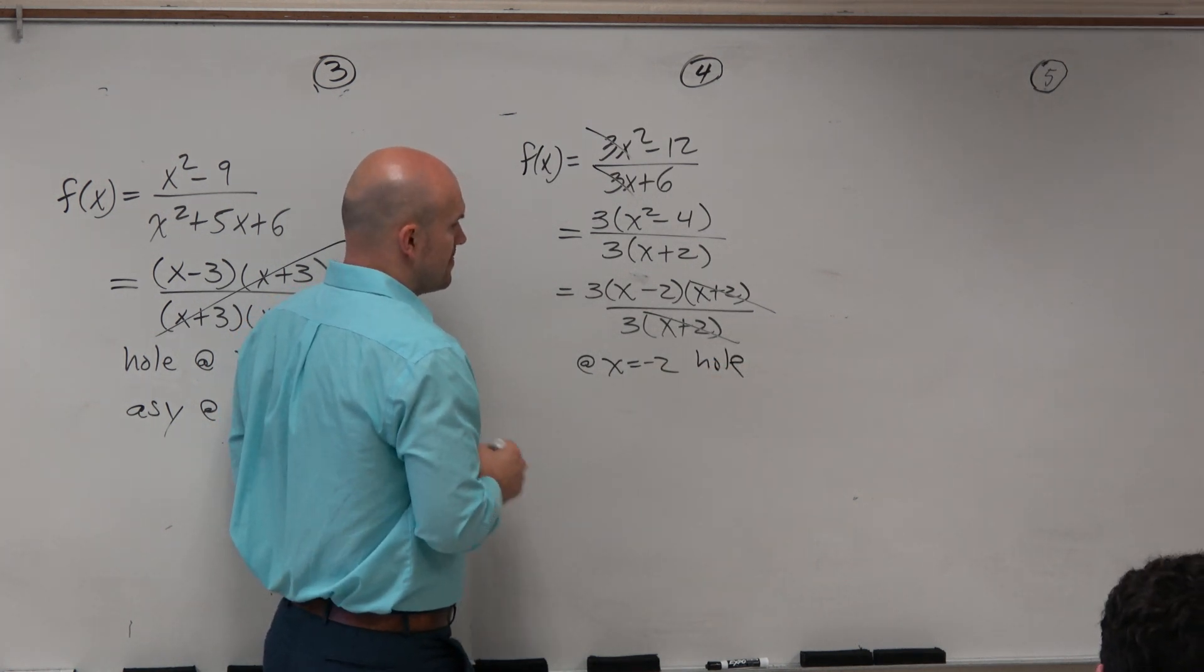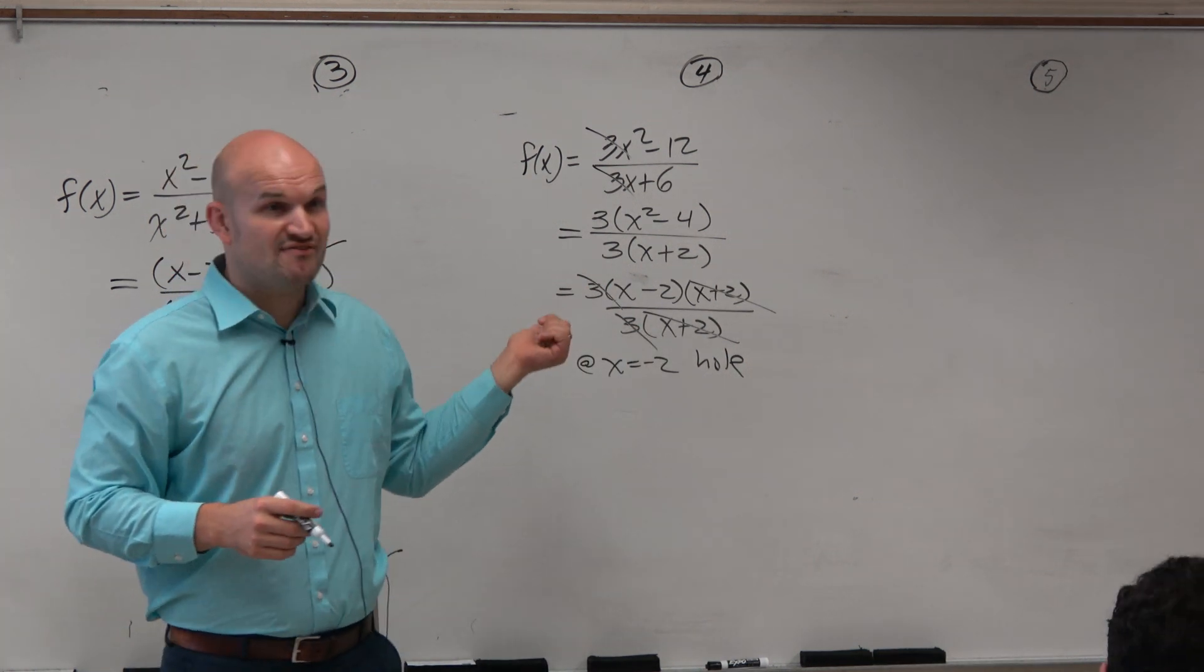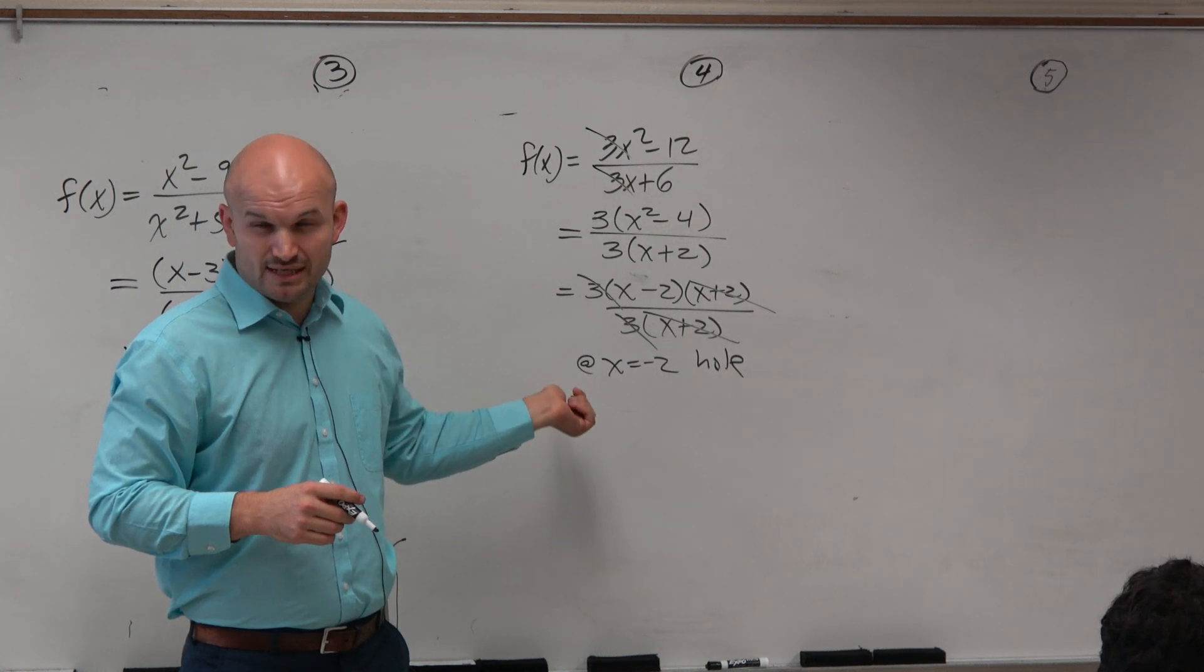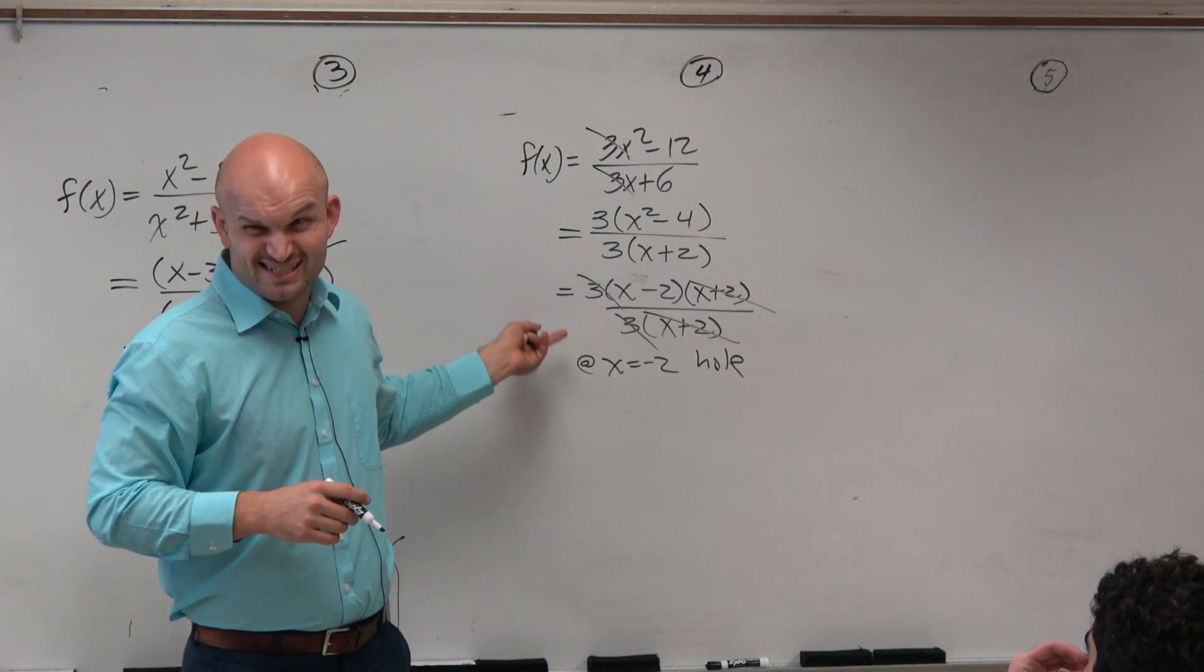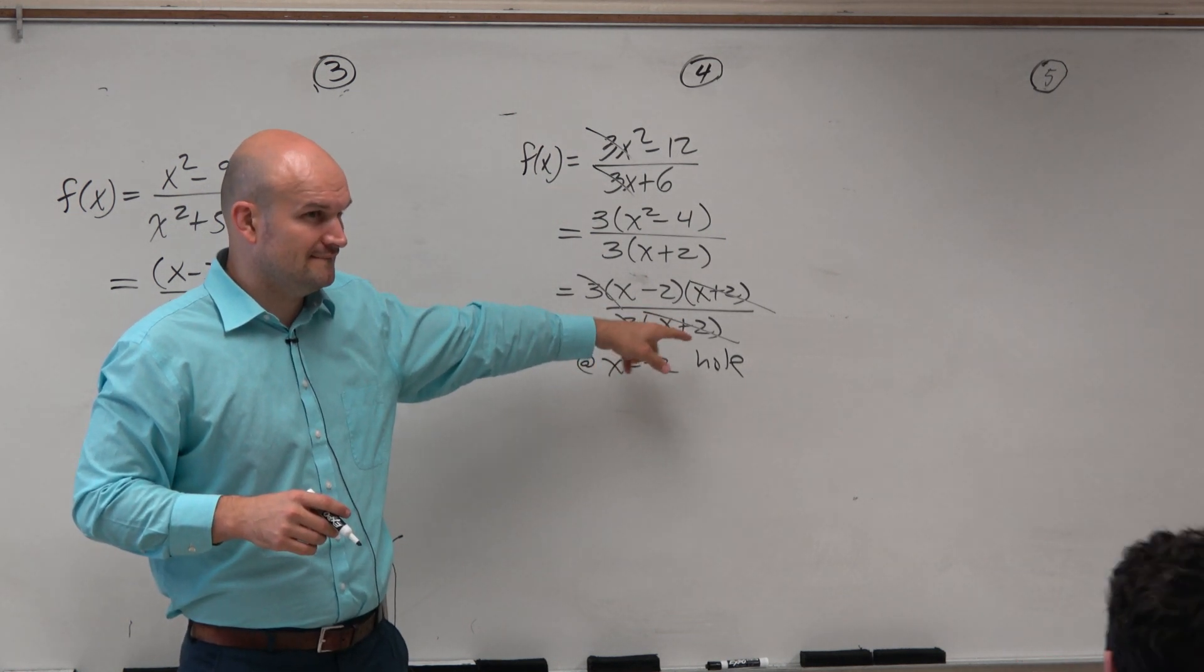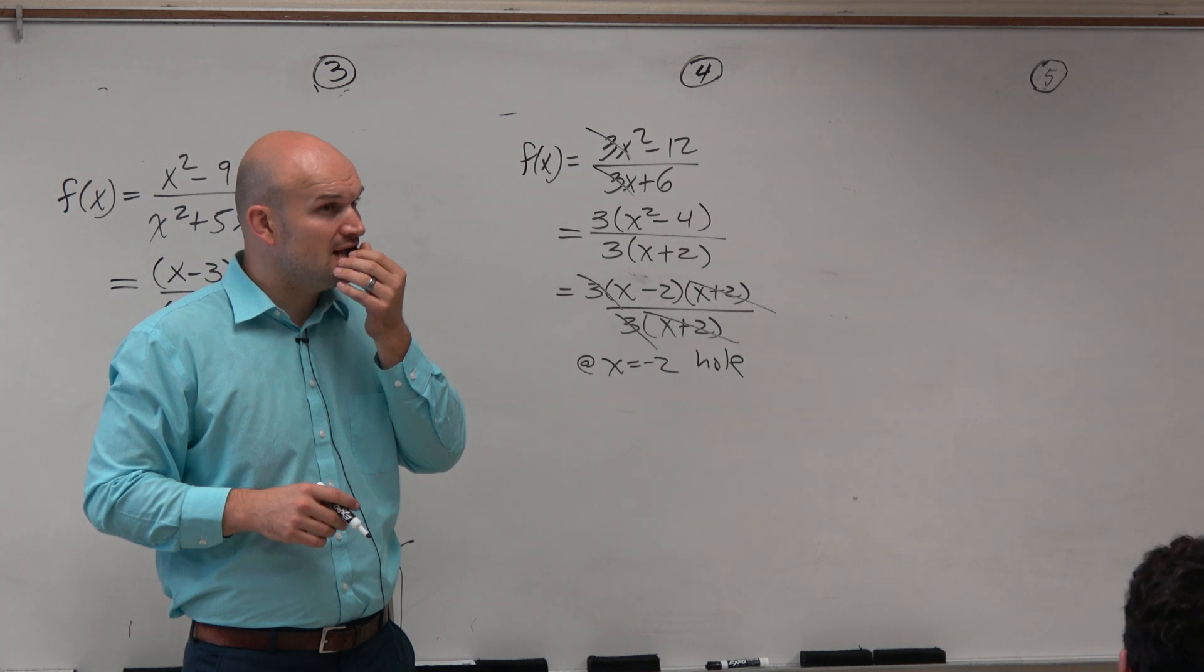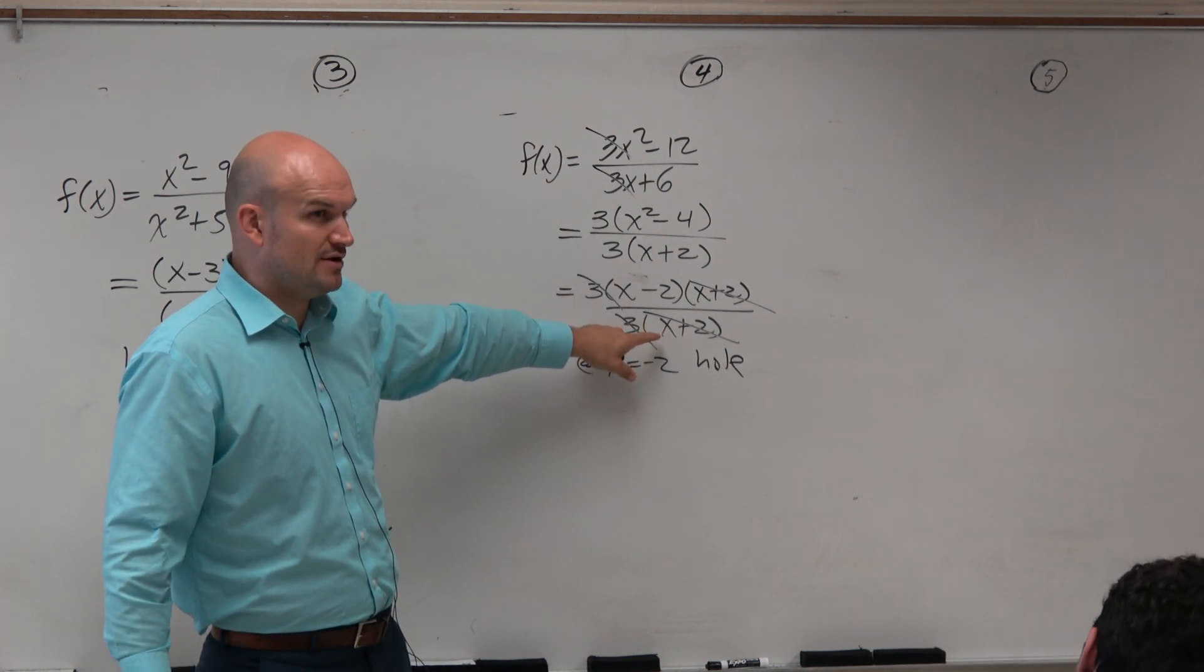Now, what about 3? It would be 0. It got divided out, right? So is there a hole at 3? Is there a hole at 0? It got divided out, just like the x plus 2's. So what happens when you plug in 1? Do you have a discontinuity at 1?